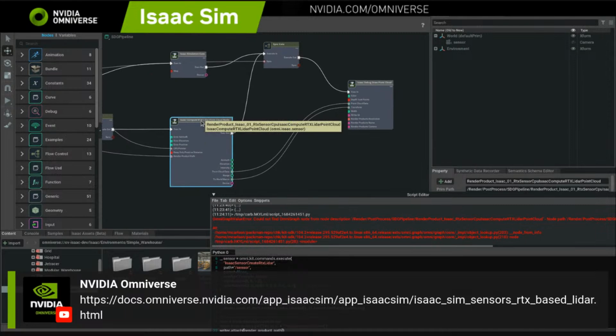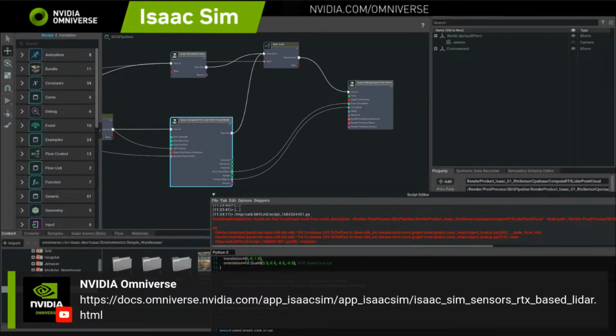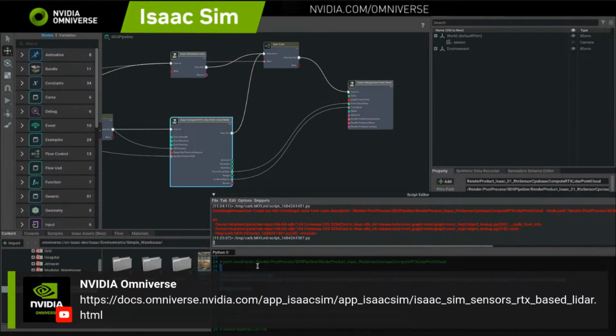We want to grab the data from this node. Hopefully that'll work. Let's try that again. There we go.